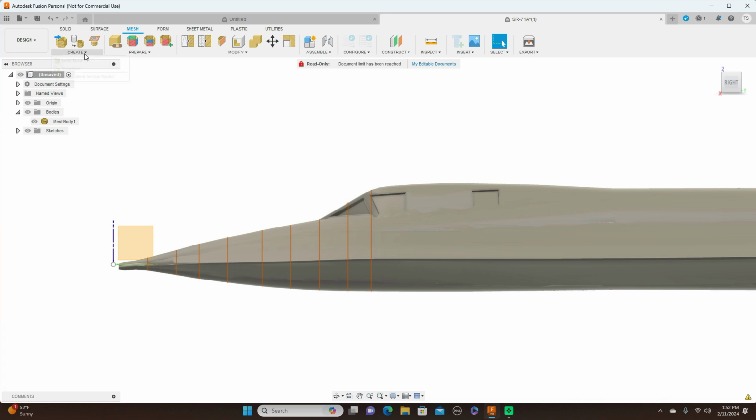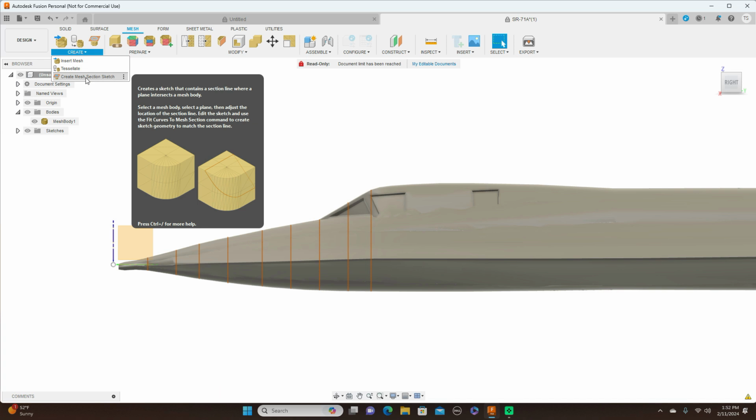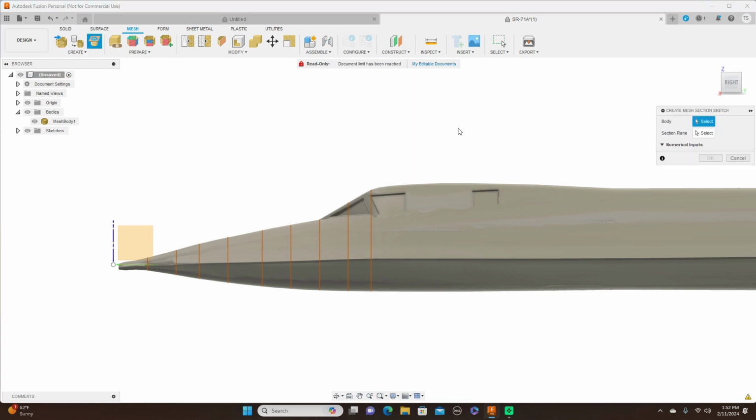Now this SR71 has a lot of curves in it, so therefore, like I said, the more formers that you draw here, the better.